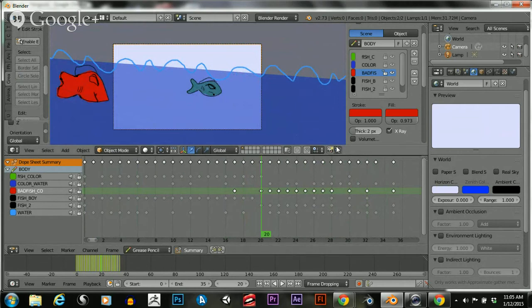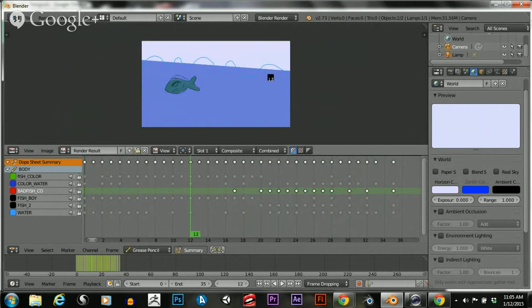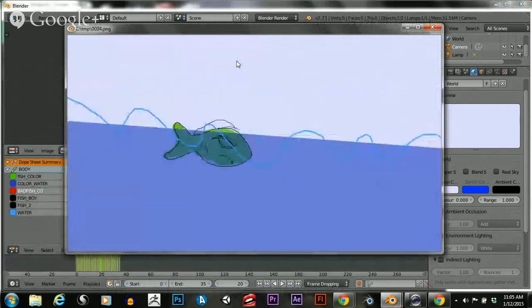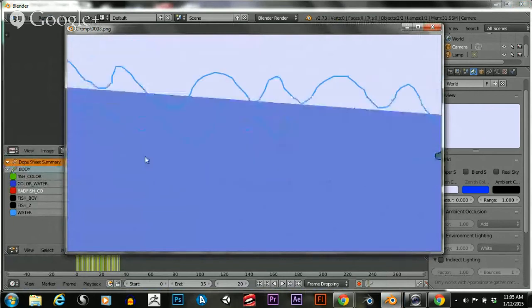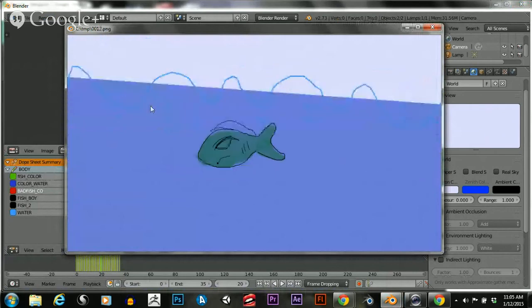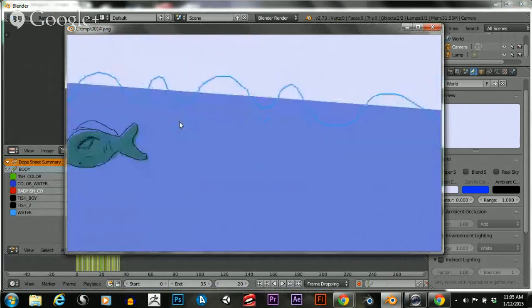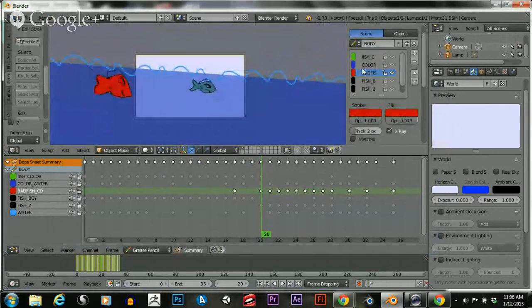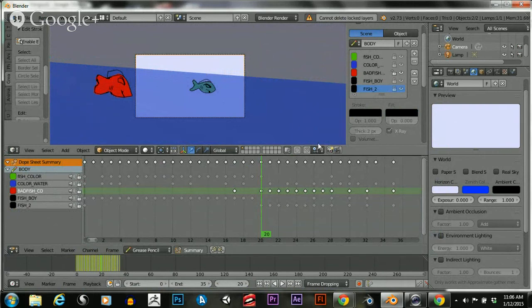Okay, so now it should be smooth. Yeah, don't worry about the background, but you could do more to make it animated. And we're done. And we'll preview the render. Make sure it's the right one. Yeah, like I said, I was just doing it for the sake of a tutorial. And because of the color with the wave effect, we don't need it. Because like I said, the water itself could be deleted. So just delete it. Re-render it.